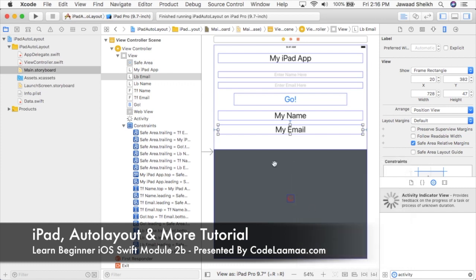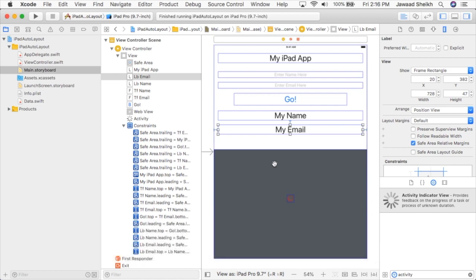So let's talk about again what we covered. We covered how to do an iPad app, how to get a web view to display with an activity indicator, how to get a text field to display and also get the keyboard to go away, how to create a custom class of type NSObject, how to instantiate it, how to create a constructor, how to create an alert box, and then embed some code in one of the buttons for the alert box, and finally, how to resize using Autolayout for different devices. So we supported an iPhone 8 and an iPad 9.7 inch.